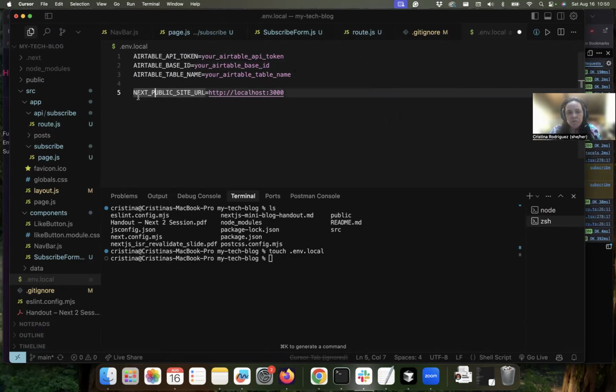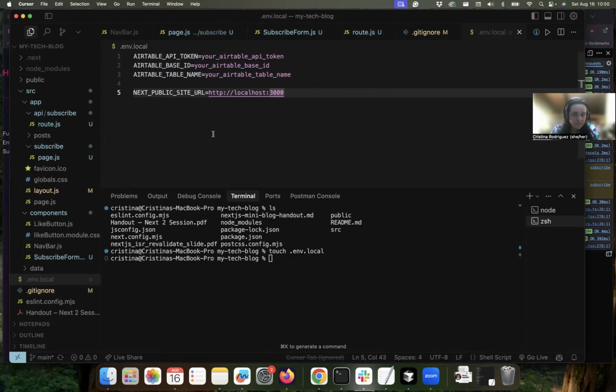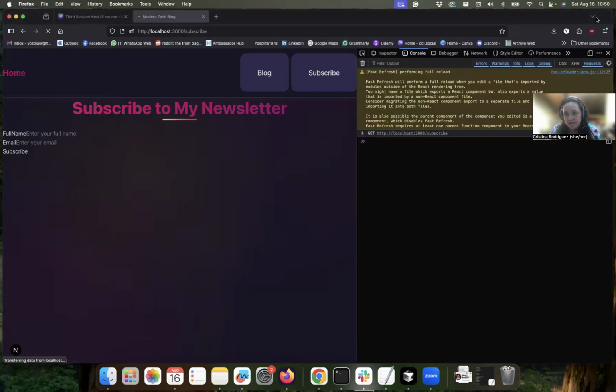And if we do a console log of this one, it will show, let's do it. But all of these other ones are private, and these tell Next.js these variables are private. So this is how you create your env files for the setup with APIs.